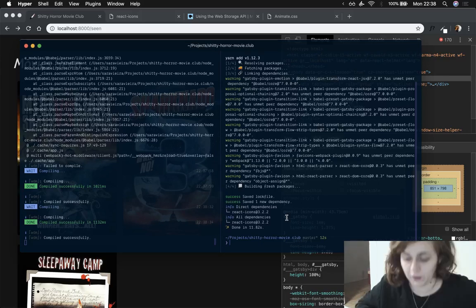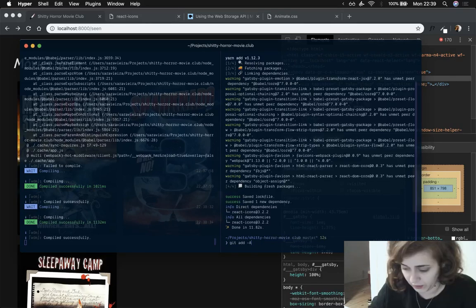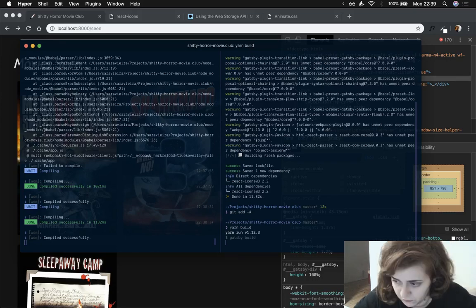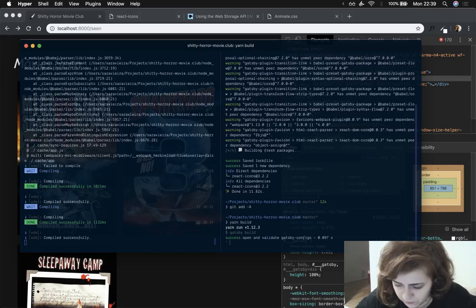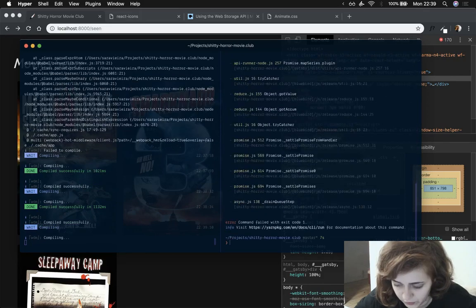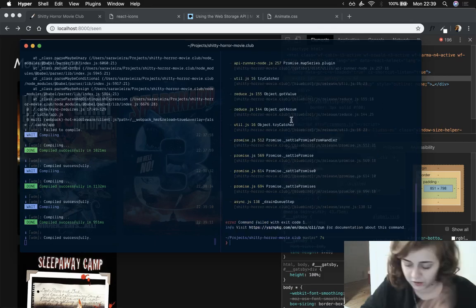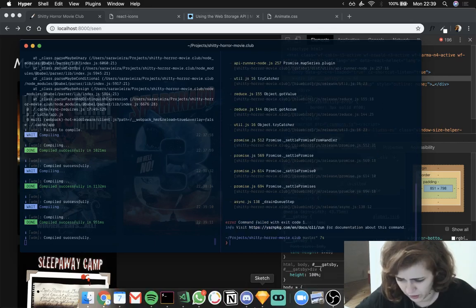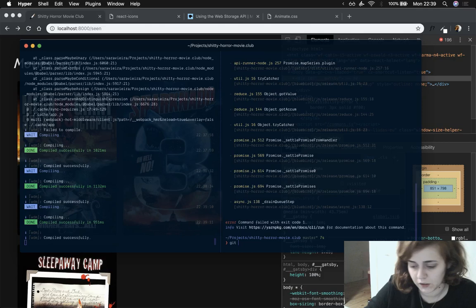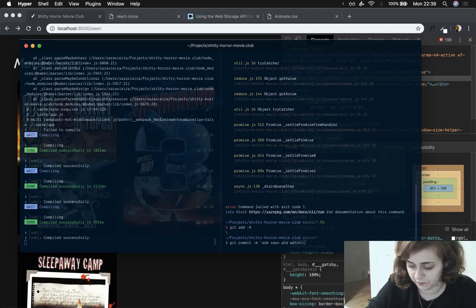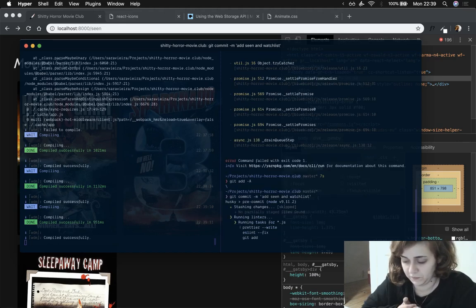I'm gonna just commit this. So git add a. I wanna just try the build, see if it works as well. If the build works, I'm just gonna commit. It doesn't work. It says you need an API key and a session ID. Okay, that makes sense. So I'm just gonna wait. I have that in. For goodness' sake, Gatsby. Git add a. Git commit. Add scene and watch list. Okay, git push.